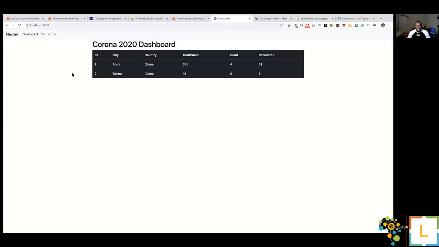As long as you have called db.session.add and db.session.commit, the next one will be inserted. But mind you, c1, c2, it doesn't matter. It's a variable name, so you can choose any name. It's like I'm creating a Python object. If you use the same variable, then it will update it.